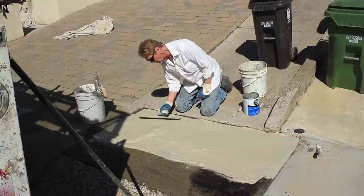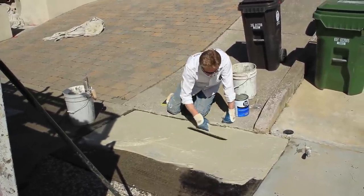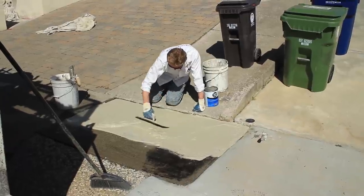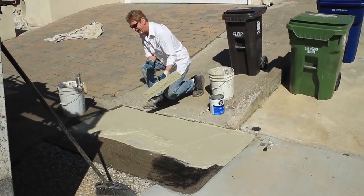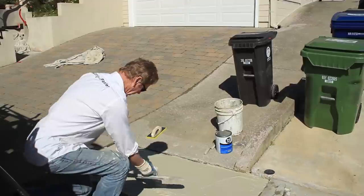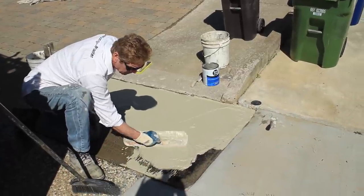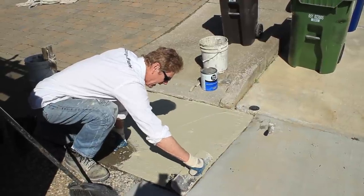That other video I did showing my driveway — I'd say I had 25 comments of just 'I'd like to see that now.' So in this same video I'm going to put a link to that other one where I did my driveway, because so many people said 'I bet it looks like crap now' or 'it's coming off.' No, it's not. And how do I know this stuff works? Because I've been doing this for 40 years — close to 40 now.